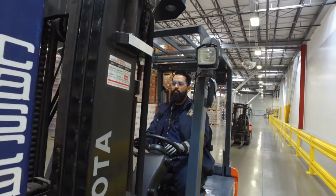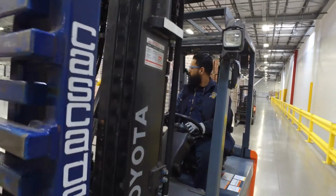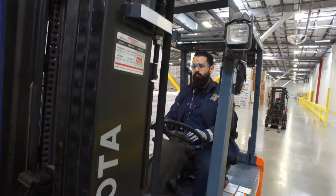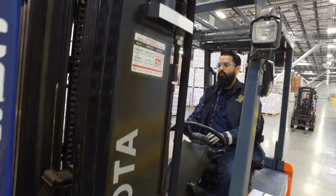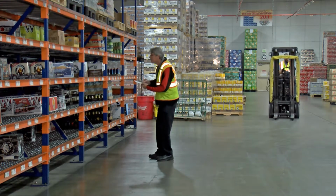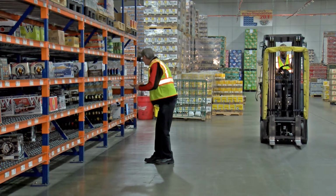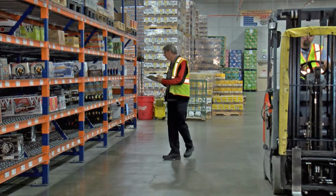Follow other vehicles at a safe distance, usually a minimum of 3 truck lengths, or 3 seconds passing the same point. Do not pass another lift truck traveling in the same direction at intersections, blind spots, or other dangerous locations. Under all travel conditions, the truck needs to be operated at a speed that will permit it to be brought to a stop in a safe manner.